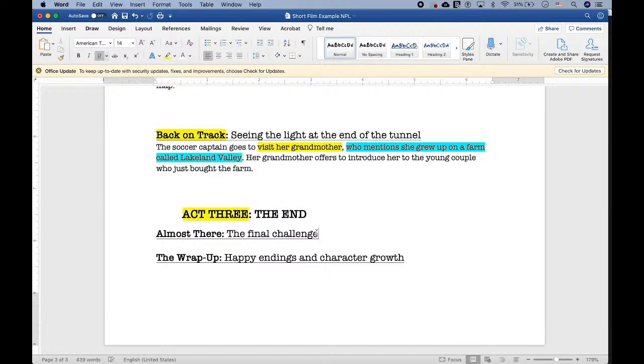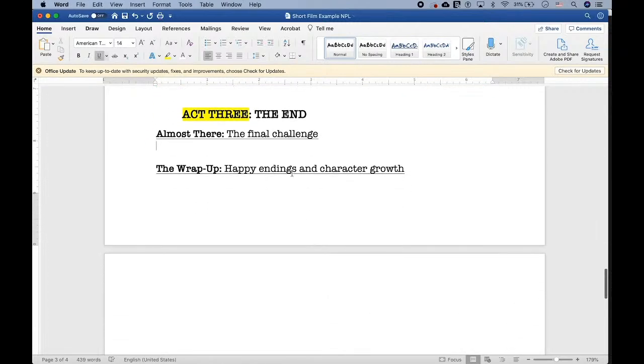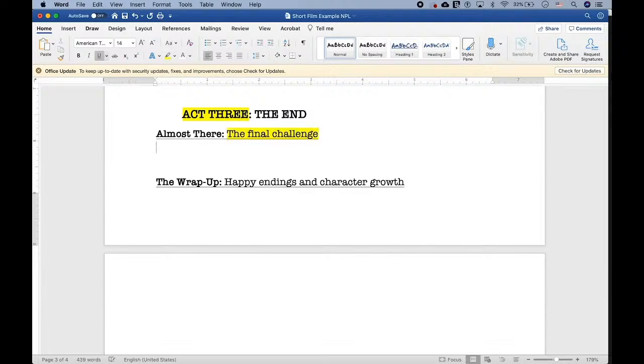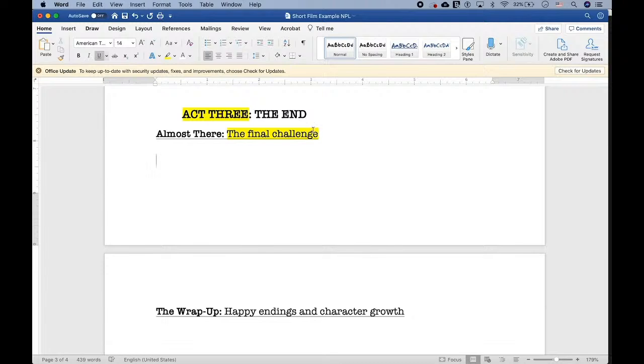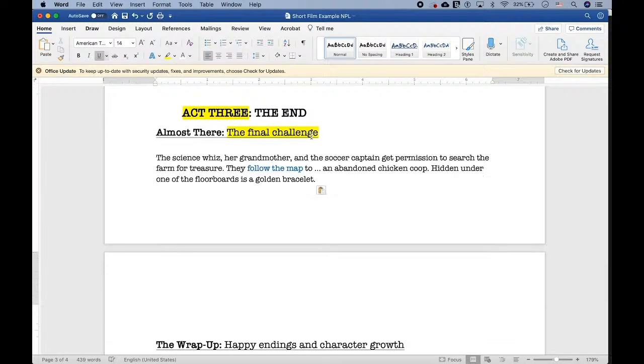And on my beat sheet, there's 2 final beats. There's the final challenge and then happy ending / character growth. Let's start with the final challenge. It's really fun to give your character that one final battle where they're almost there, yet there's this one huge obstacle in their way. You'll notice in a lot of professional movies, there's often a former friend that turns on them or a former rival coming to their rescue.